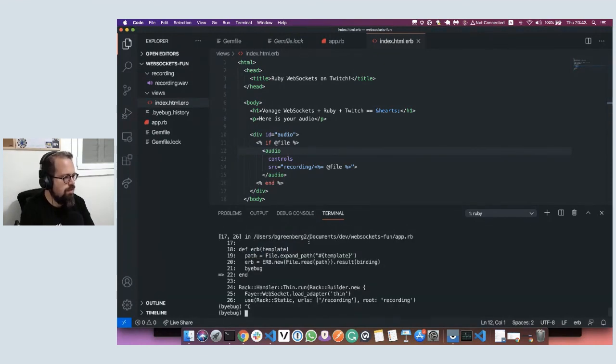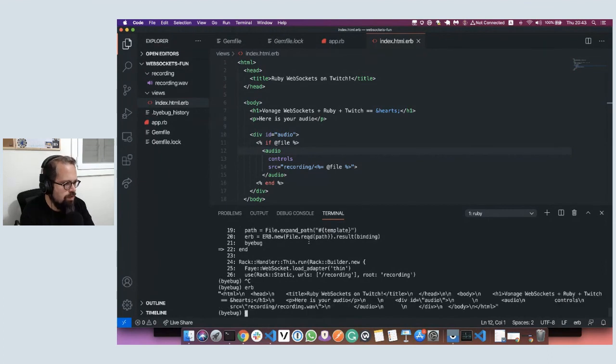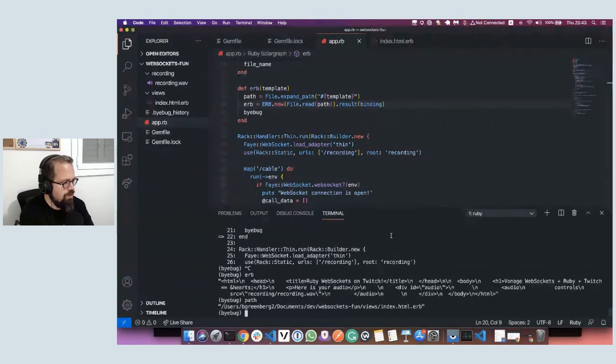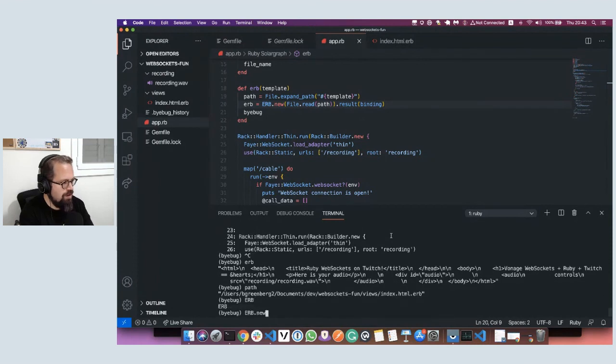Oh. That looks like audio controls source recording /wave recording.wave. It actually looks okay, right? That looks okay also. We're missing something. The audio tag ERB is there, right?